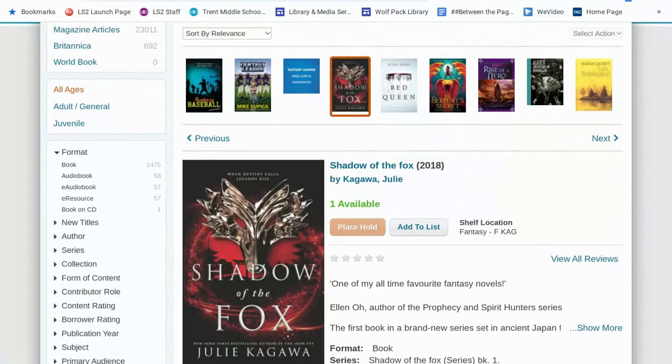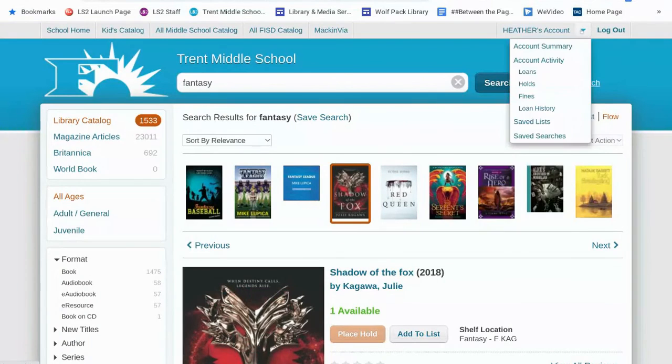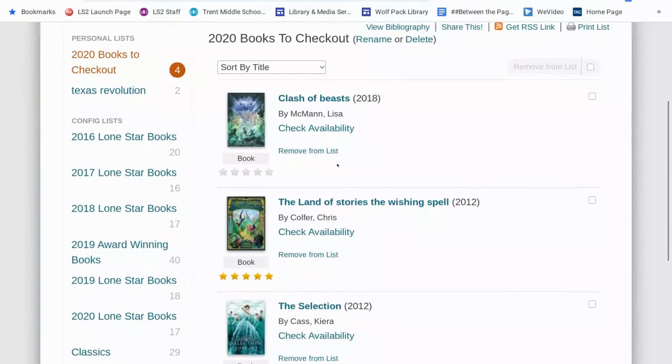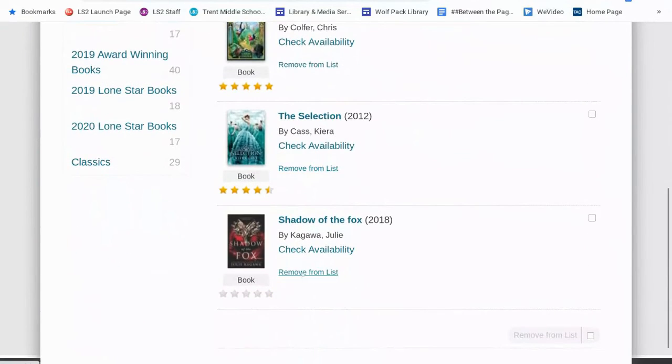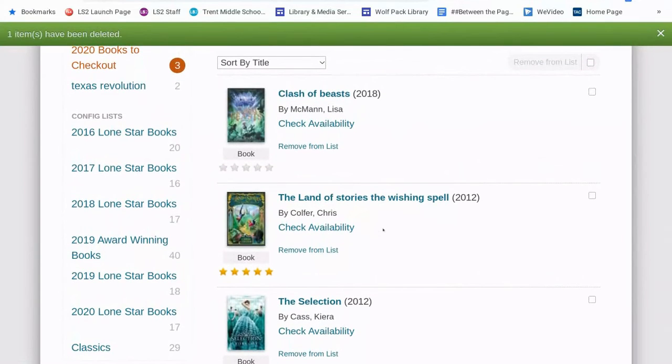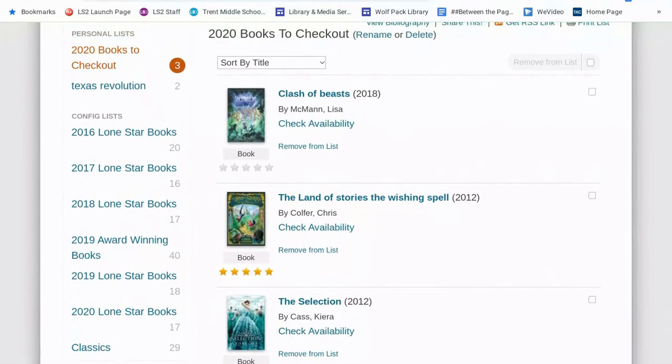Once you've got some lists going, I'm going to go over here to Save List. And if you're like, you know what? I don't think I want that book anymore, you can click Remove List. Now, these aren't books that you have to check out. You're not bound to check these out. It's more of a getting an idea of what I want type of list. And so that when I go over to the Google form that you're going to see in another video, you will be able to just type in the titles real quick of the books that you want your librarian to pull for you and have it ready. So when you come pick them up, they're ready.